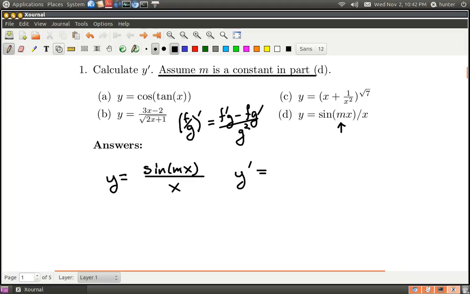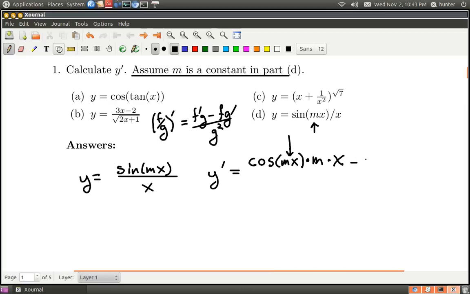So what is y prime? Okay, so first I have to take the derivative of sine of m times x. So that's the chain rule question in and of itself. So first I take the regular derivative of sine, which is cosine. And mx stays the same. Now here's the tricky part. By the chain rule, the derivative of the inside pops out, right? And what's the derivative of m times x? It's m, just like the derivative of 2x would be 2 and so forth. Alright, and now I have to put times the regular bottom, just following the quotient rule. Now I say minus, regular top, sine mx, times the derivative of the bottom, which is just 1. Almost done. I just have to square the bottom. Okay, and that's it.